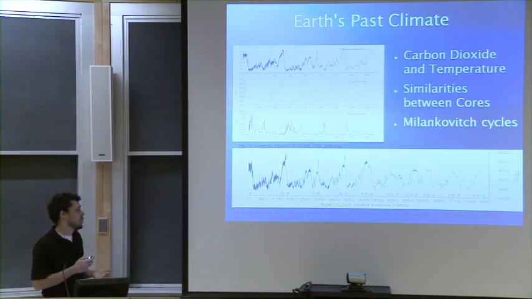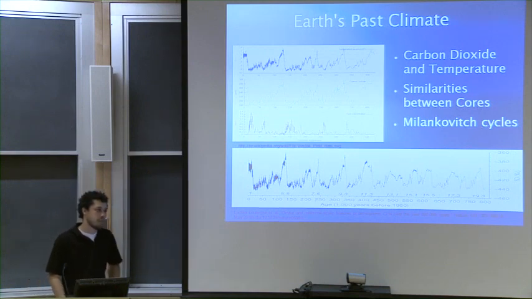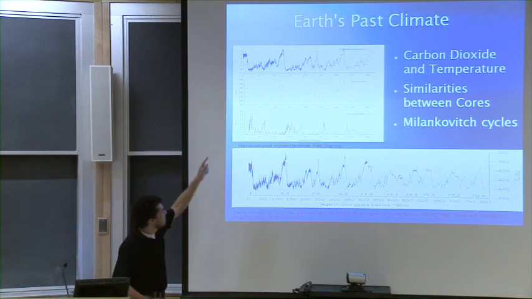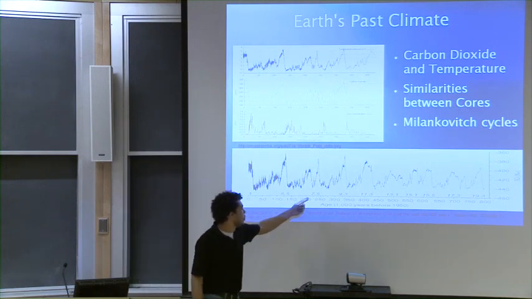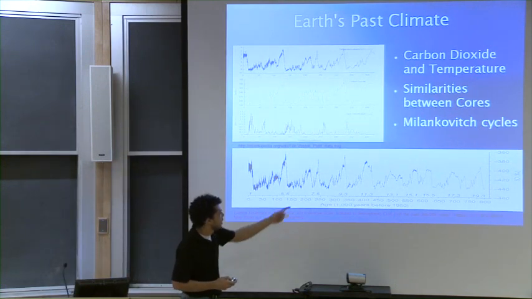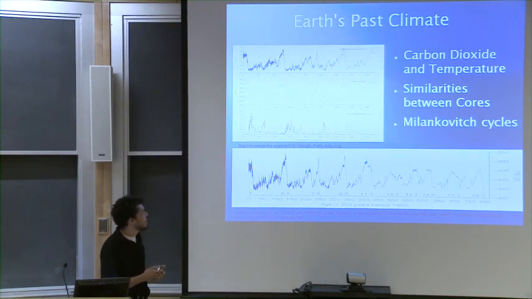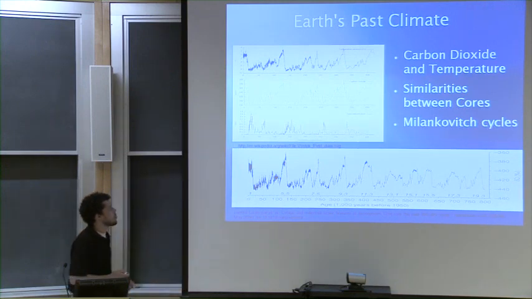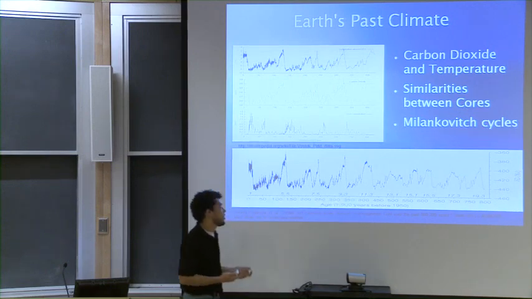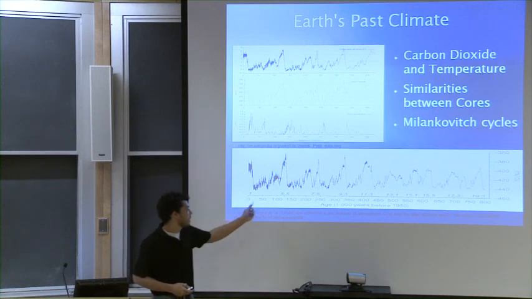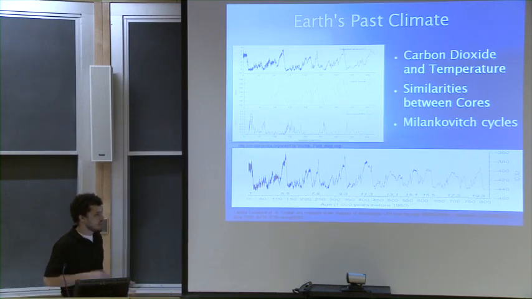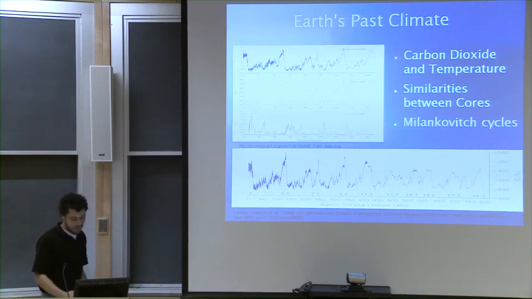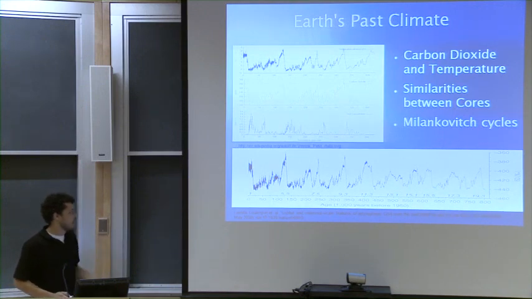Also, there are similarities between different cores. In fact, the ice cores can match up with other core temperatures, and events can match up with cores also from benthic sediments at the bottom of the ocean and other sites. This appears from the Vostok core down here, which goes back 400,000 years. This core goes back twice as far. And you can see in this case that deuterium, a hydrogen isotope that is used as a proxy for temperature in some cases, matches up with the separate core up above. You also might notice that there's a pattern going back about every 100,000 years, which is attributed to Milankovitch cycles. Because the Earth's rotation and orbit change some over time, that is a major factor in these cycles that they're going through.